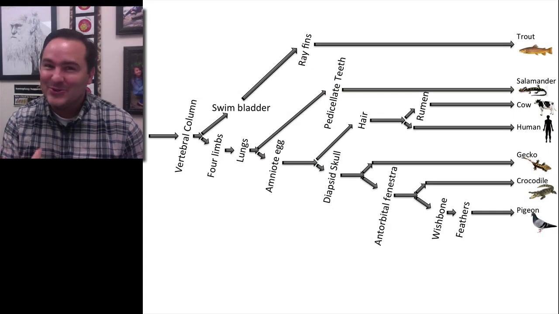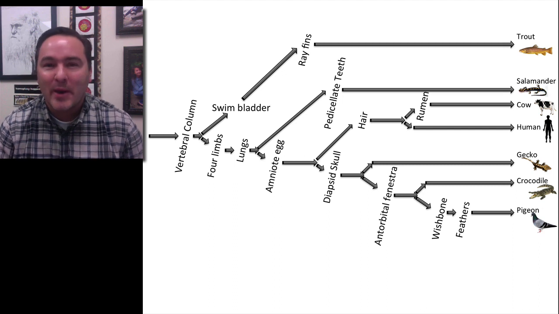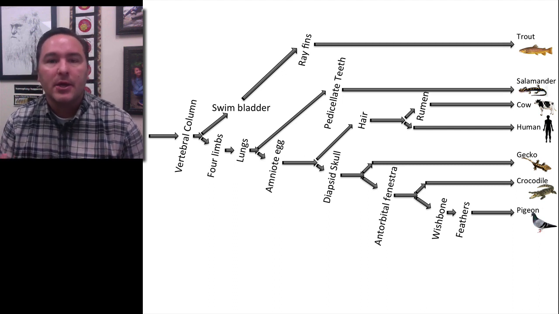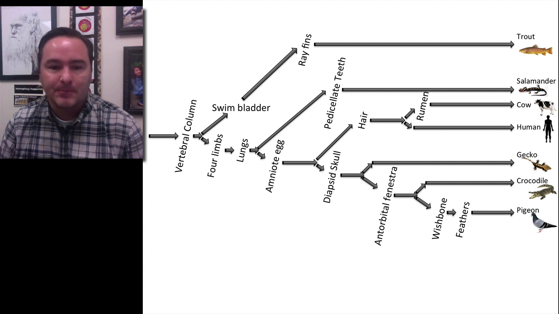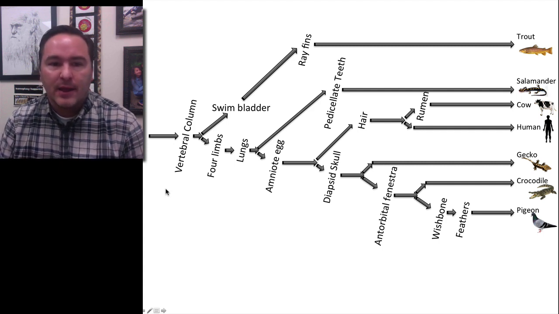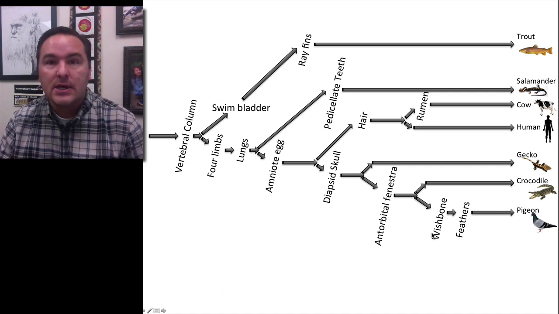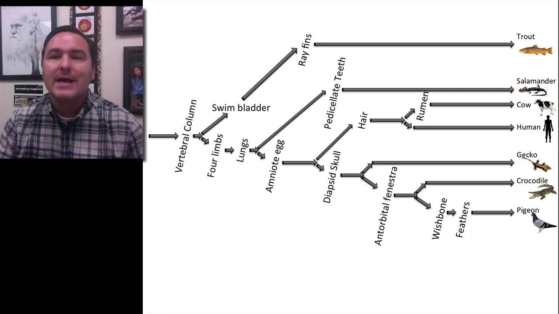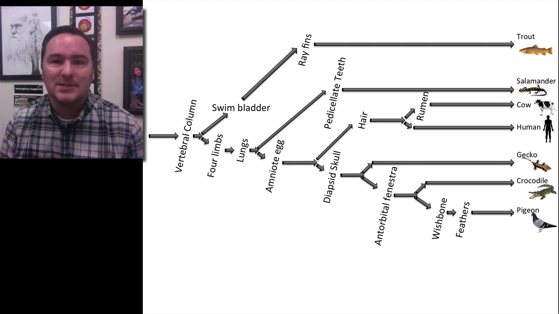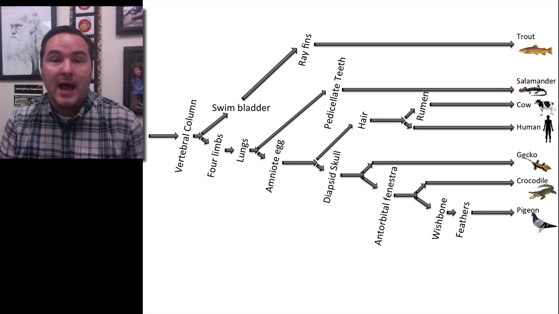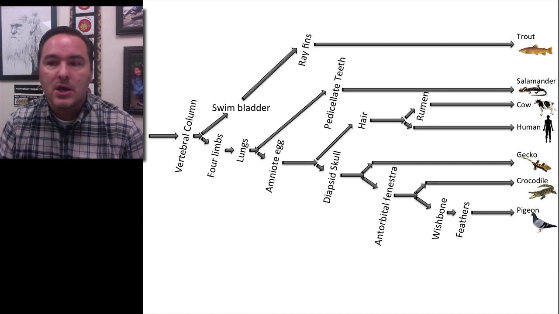Hi, I'm back with a new shirt on. I wanted to make just a few more points about this phylogeny and this process that we did using the race analogy. So first of all, I want you to realize that these characters that we now used to help us build this phylogeny are only a subset of the potential possible characters that could be out there, right? In the universe of characters.